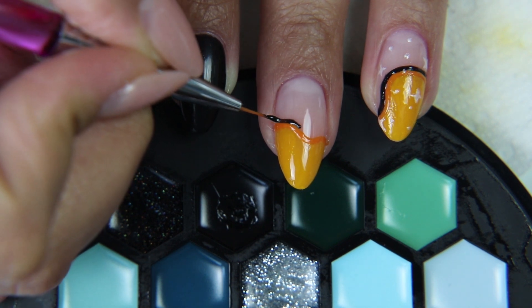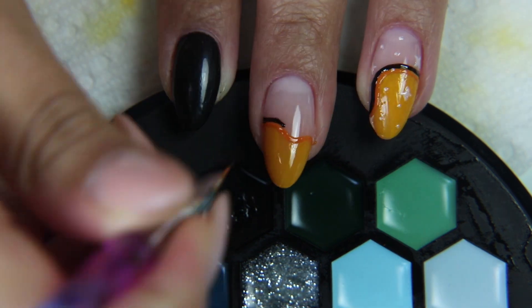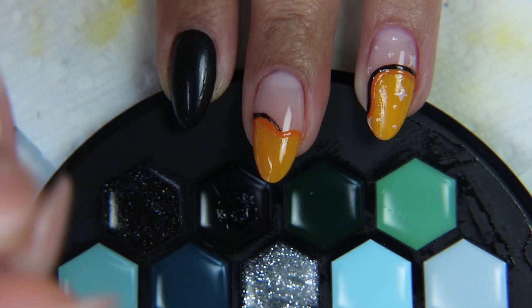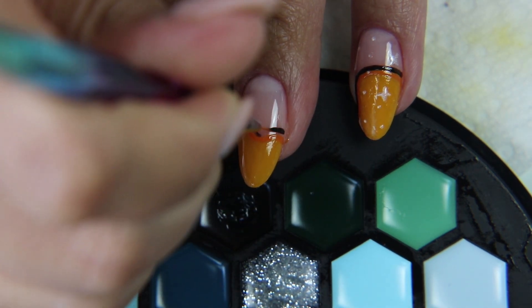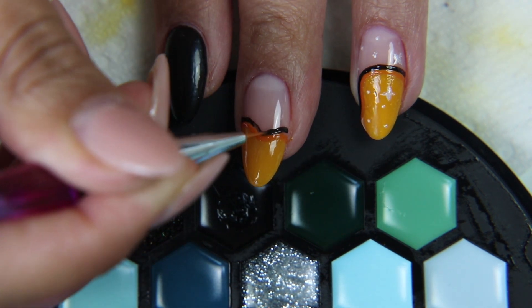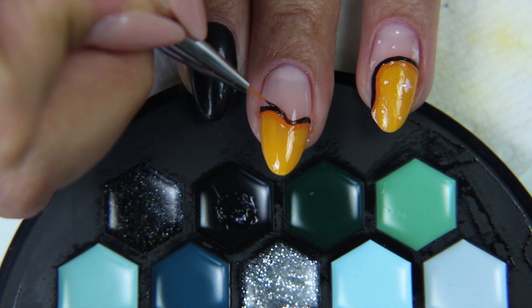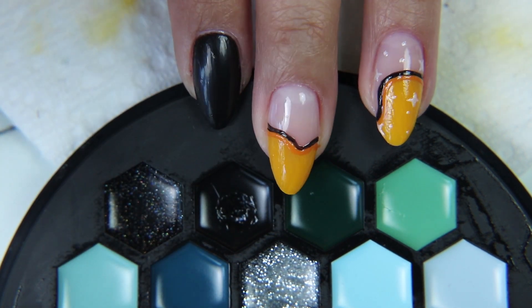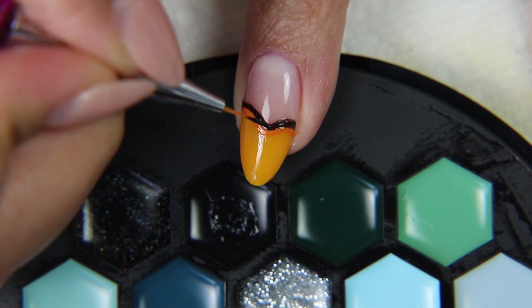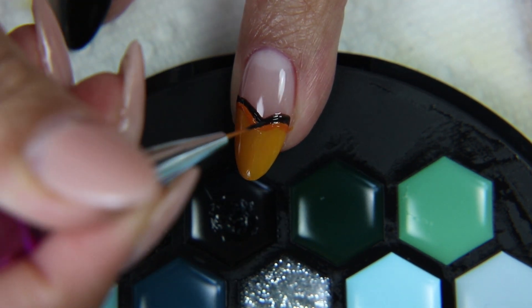Now I'm going to do the same following up with the black color. These lines are actually done over the peel off base coat — remember that it is not covered with any sort of gel polish just yet. Because if you don't remember that and you go wash your hands, it will ruin your nails. You can't get that peel off base coat wet until it is covered with a top coat.